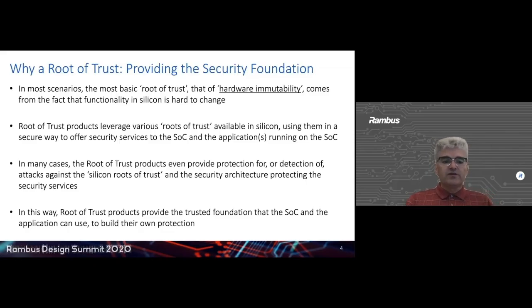So in this way, root of trust products, as we present them here, provide the trusted foundation that the SoC and the applications can use to build their own protection. So start with embedding a root of trust and rely and trust that root of trust to hold your keys and assets so you can build your security foundation in a proper way.